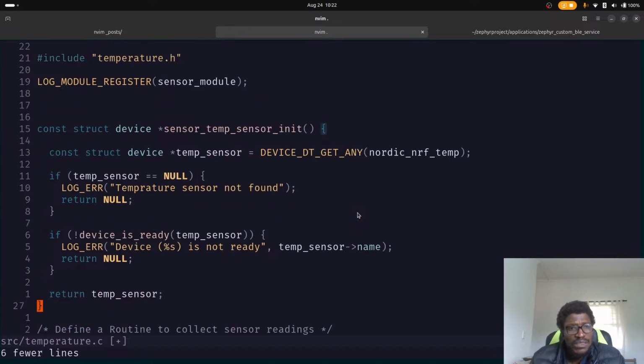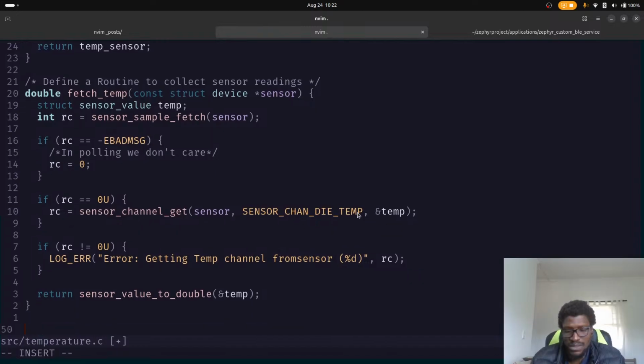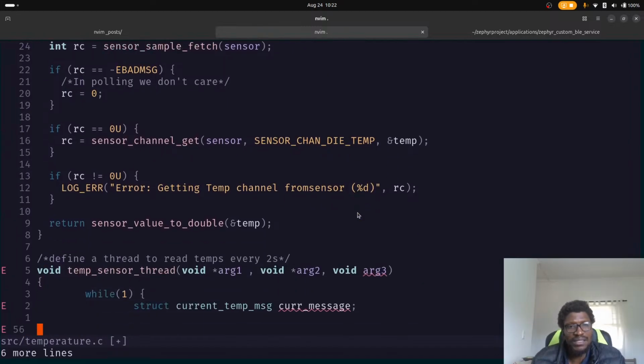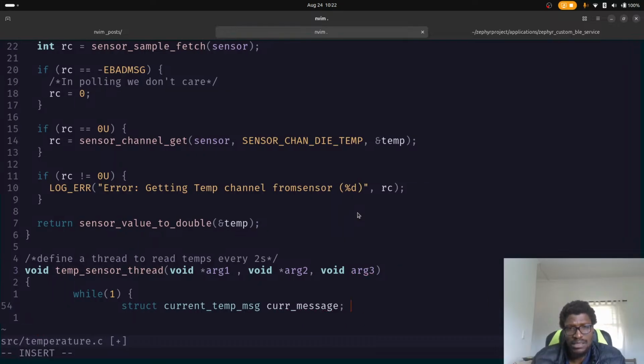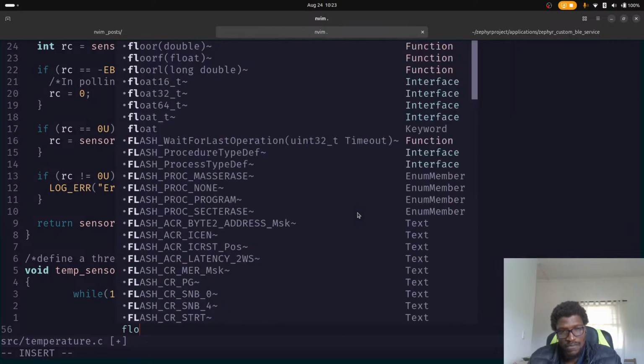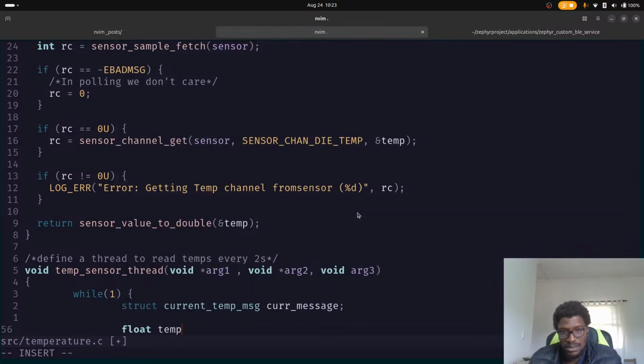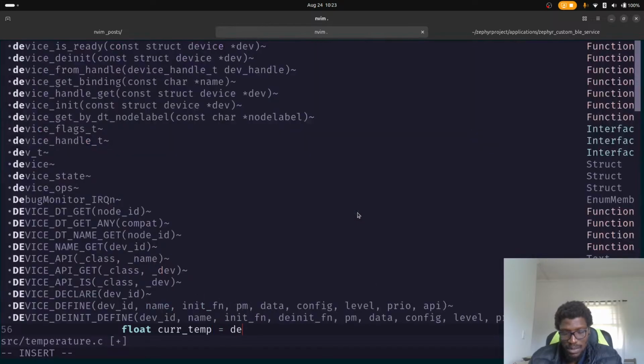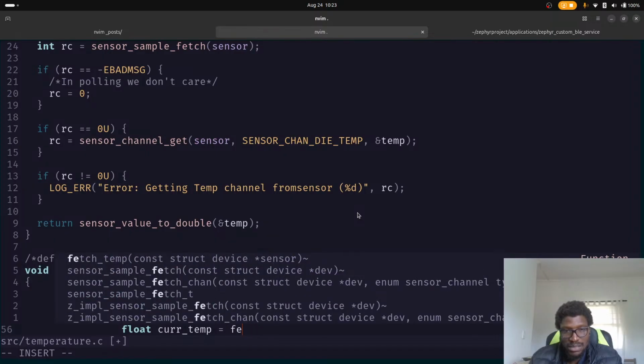Let's put you below this one so that you already come in with a defined thing. And then in here, let's just close this syntax. What I want to do, I have that current message, which is a struct that's holding a float. So what I want to do is float temp, float car temp equals double fetch a float.